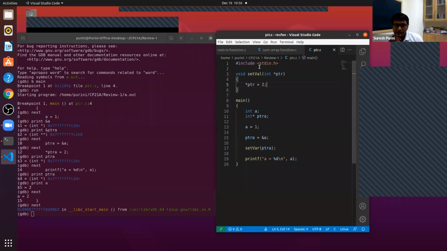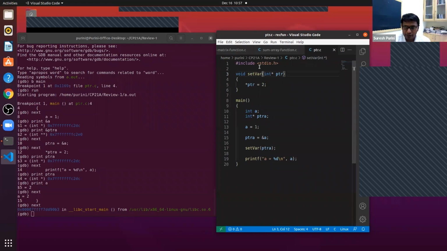What will happen in this case? Both are the same, okay, so we can use both. It's okay. What will happen? Oh, setval, setvar.